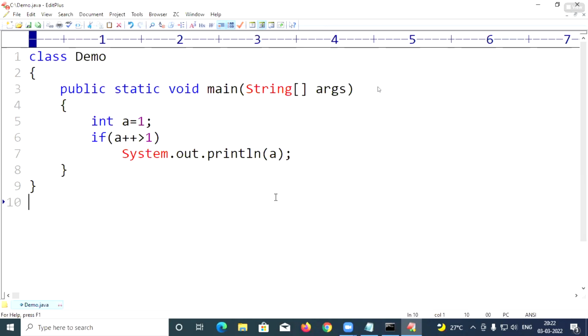Now, no output. a value is 1 and a plus plus is post-increment, so incrementation is postponed for later. So 1 greater than 1 is false.